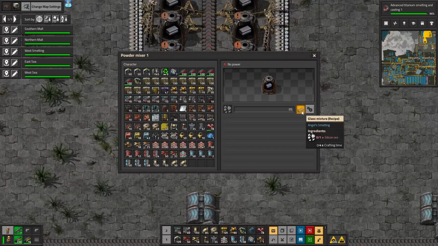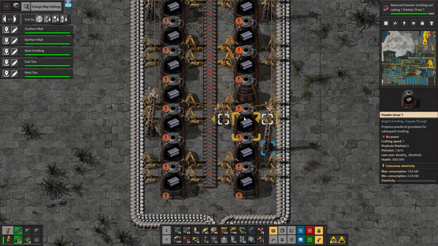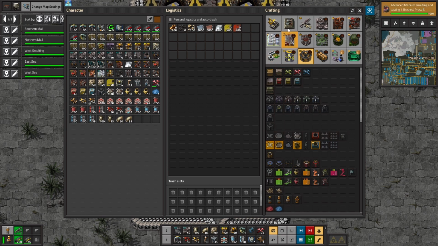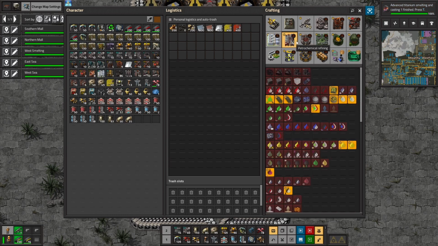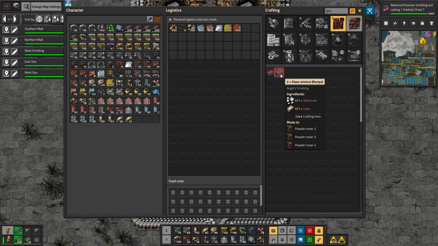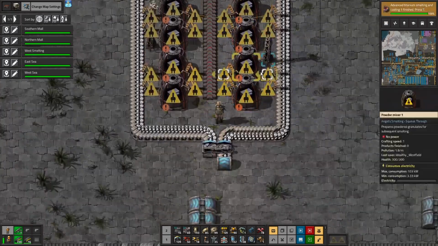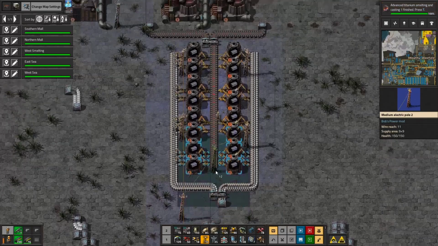So first you need glass mixture. There's two different kinds, the level one and then the level two, which let me see if I can find it. Glass mixture two requires powder mixer twos or higher. We'll probably switch over because we do have the resources for it. So let's go ahead and get stuff hooked up here.